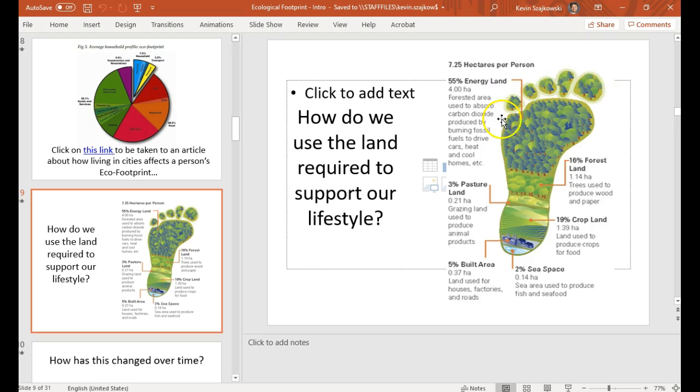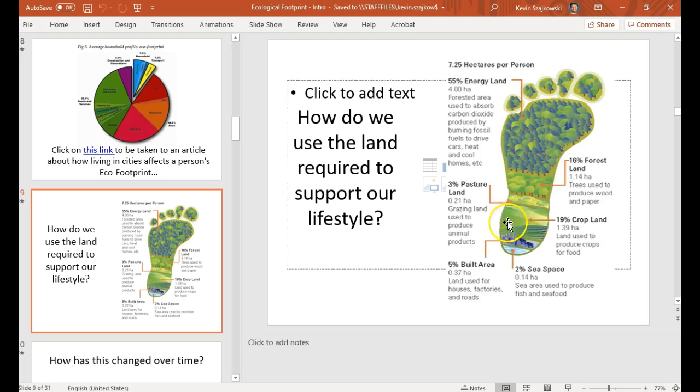This is a great visualization, again, of this idea of a footprint, right? And the amount of land area that's going to be required to support the lifestyle of a person or of a city or of a country. And some of that land is actually going to be the ocean, okay, where we get seafood from, for example. Some of it is going to be land area that we consume by building things on it, like our houses and our cities, and we basically pave over land that is no longer able to provide other types of things like food and whatnot for us.